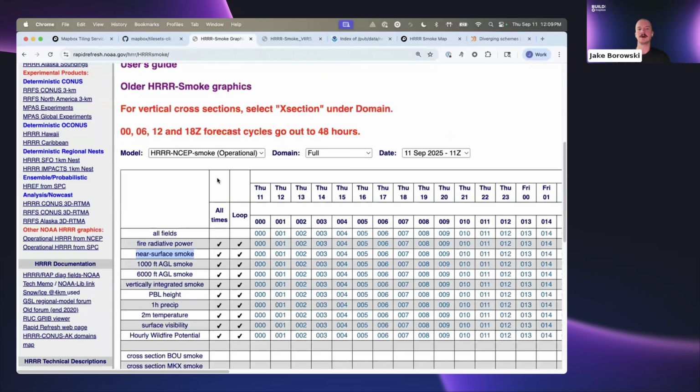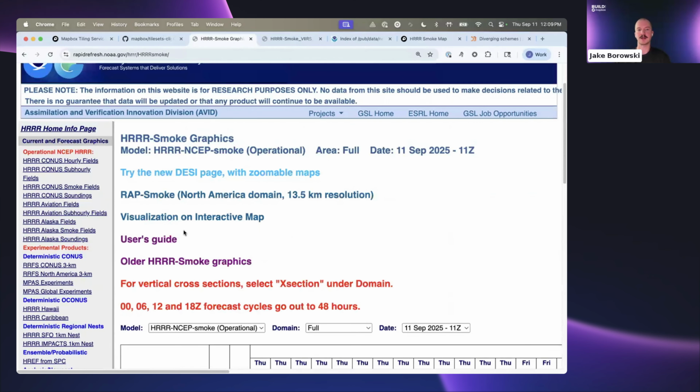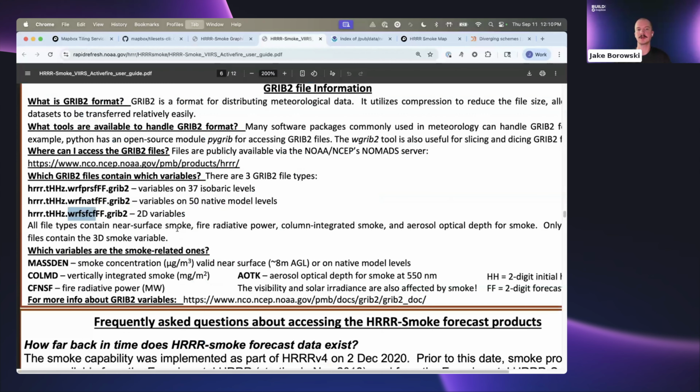And so a cool thing about this HRRR data set is they publish a little user's guide for us. Jumping into that, they have a section here on which variables are smoke related ones. This was really helpful for me when trying to figure out what I wanted to process.